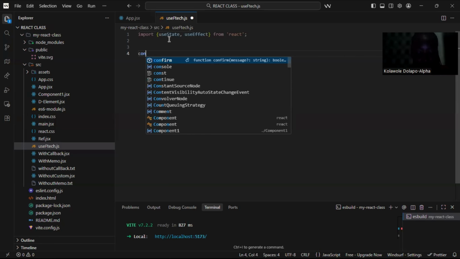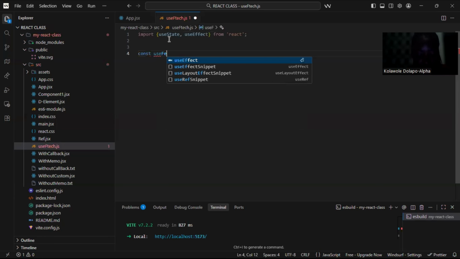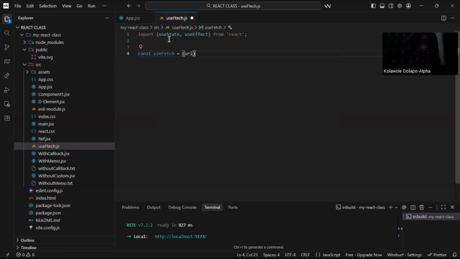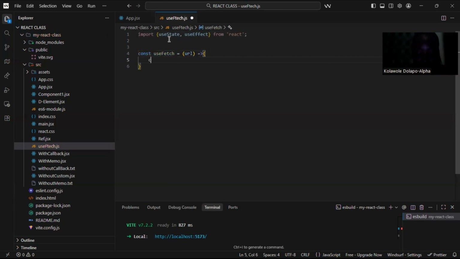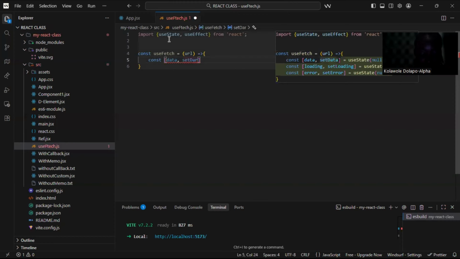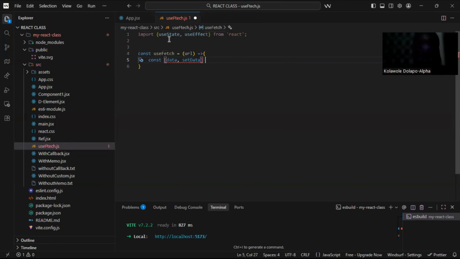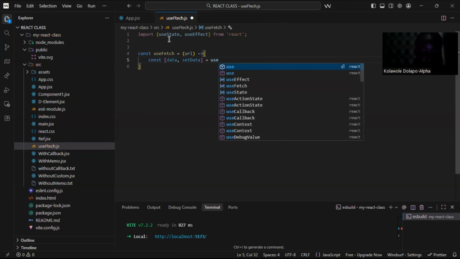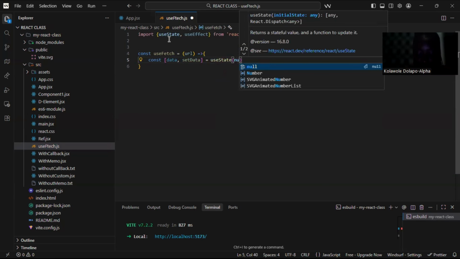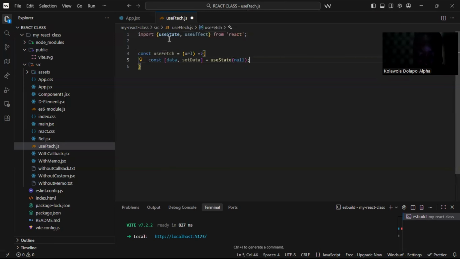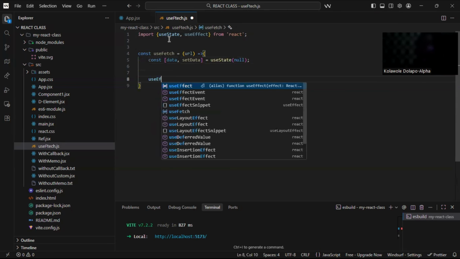Then after that, we'll say const useFetch equals to URL. And inside this, we'll say const data, setData equals to useState, and we'll say null. Then after that, we'll say useEffect.